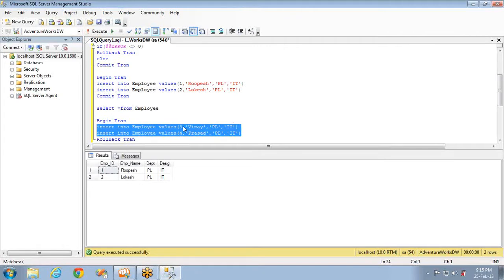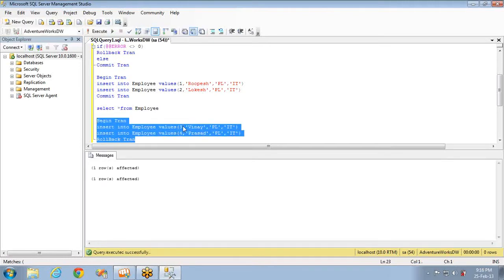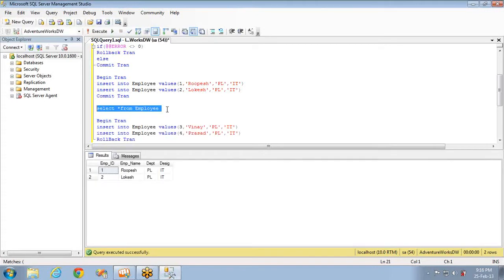So these two are valid SQL statements which will be executed successfully. I'm pretty sure about that. And now, instead of committing the transaction, what I'm doing here is rolling back the transaction. I don't bother whether it is inserting properly or not. And let me roll it back. F5, 2 rows impacted. Let me see the data. You see the data is not committed, because I asked the server to roll back the transaction.